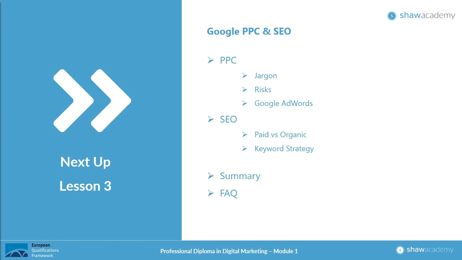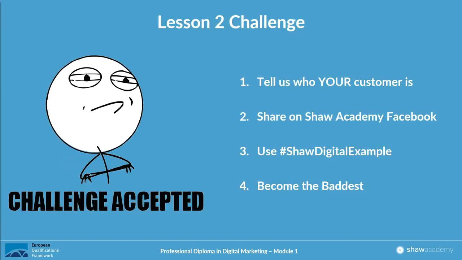But for today, remember those challenges. I have created another one. I want to know who your customer is, okay? So I want you to draw up, get a picture, write down some notes, something like that, post it to our Show Academy Facebook and use that hashtag, and you're going to become the baddest. This is skills in action. So I want to know who you are selling to and what you are selling them. So please do share that on our Facebook page.